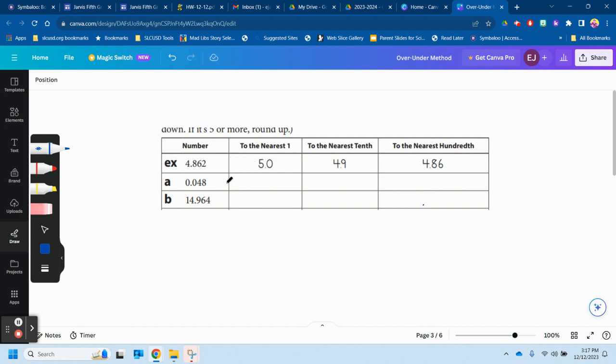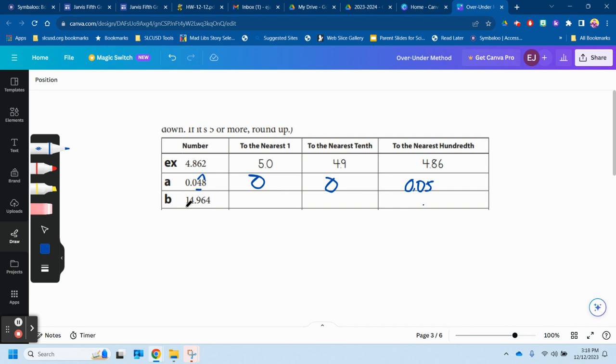So now we're rounding to the nearest 1 here. So this is going to be 0. Nearest 10th: we look at the 10th place and we look 1 to the right. If it's 4 or less, no change is best. 5 or more, increase the score, so it stays as 0. Okay, now we're rounding to the nearest 100th. So I look at the 100th, the rounding place. Now I look 1 to the right. 5 or more, increase the score. 4 or less, no change is best. So 8 is 5 or more, so I need to go not 4 hundredths, add 1 to the 4, make it 5 hundredths.